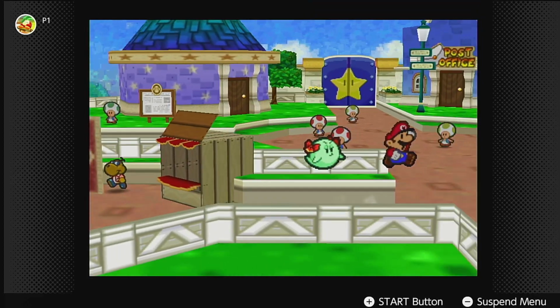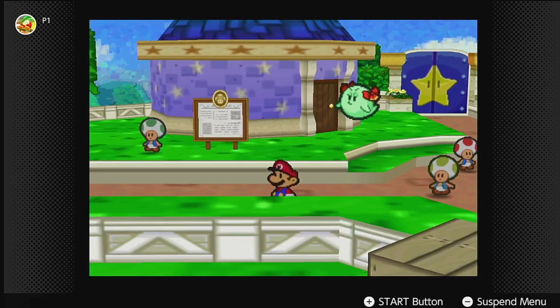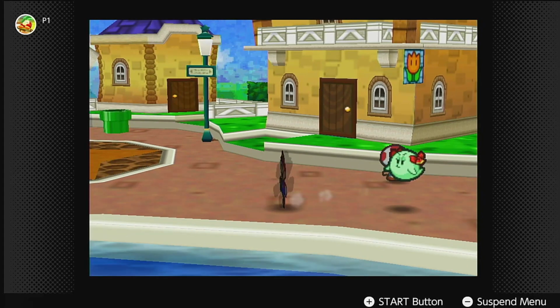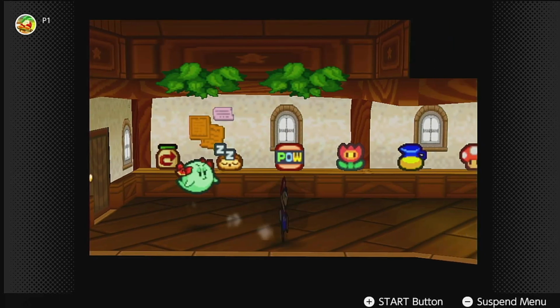But I don't have any coins. But we can sell our items, can't we? I'm pretty sure we're able to. And I believe there's actually a shop over here. Just hopefully it does not change its tune, because that badge sounds really useful.